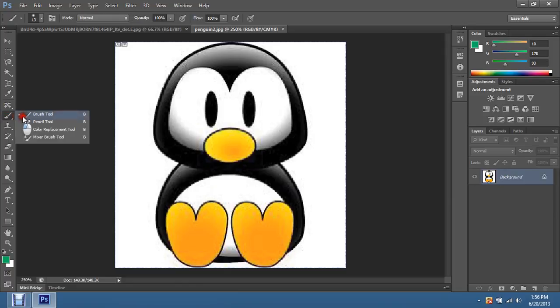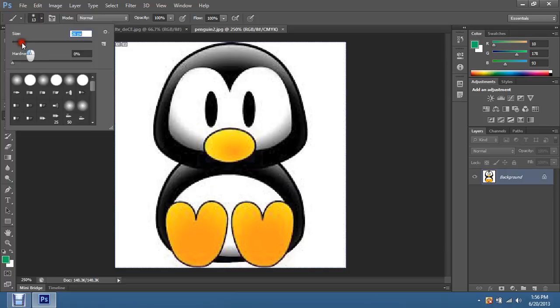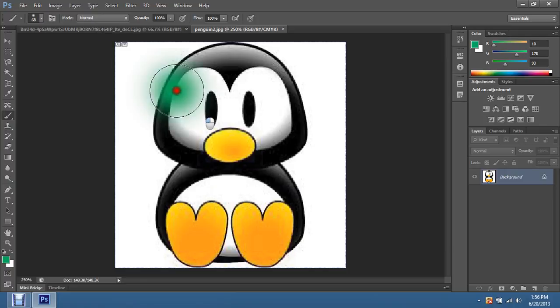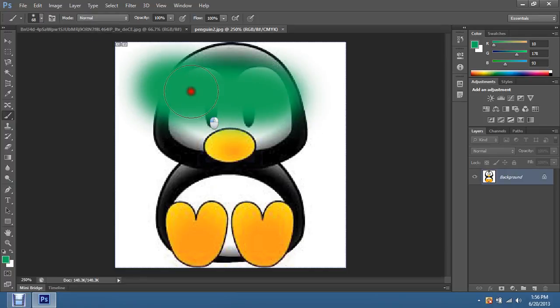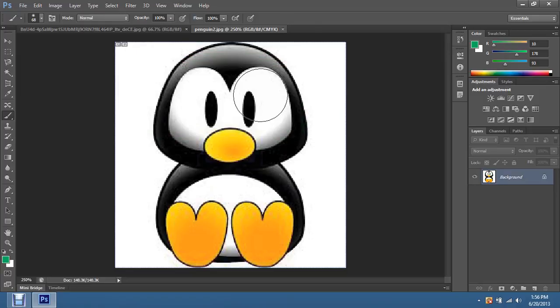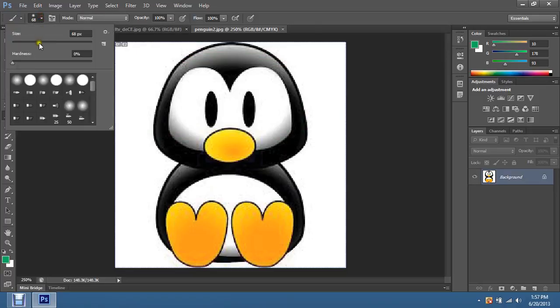So the first one is just a simple brush tool. You can go up here and change the thickness of your brush. Could be a big green penguin. Now I'm going to erase that for a second, and then I'm going to do this again just off to the side of the penguin. First of all, you see you have a lot of options to play with, including the spray option. Oh, shrink my brush just a little bit.